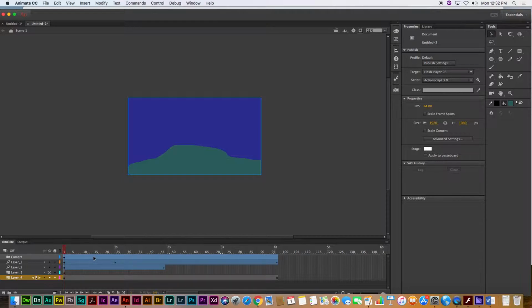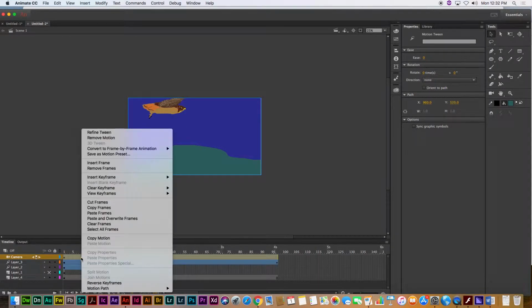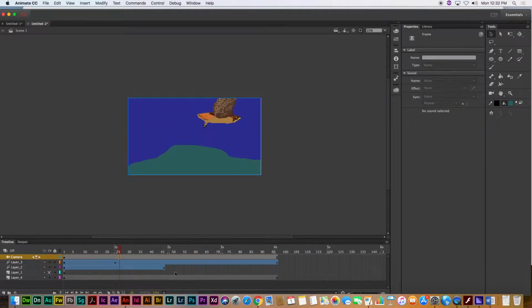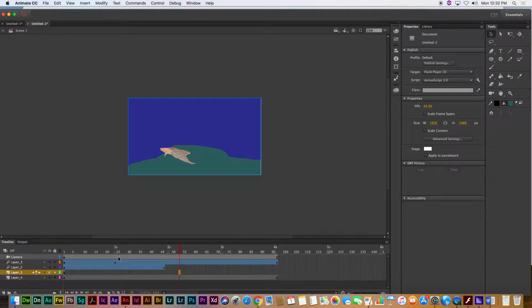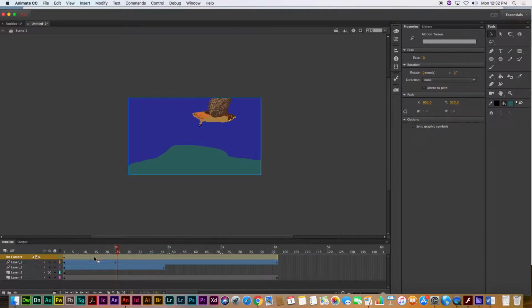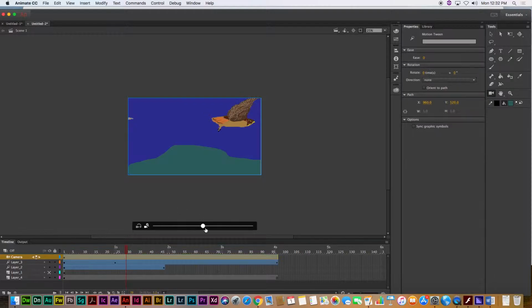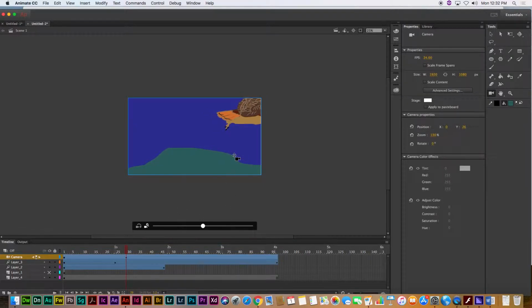Here's my camera tool. I can actually turn my camera tool into a motion tween. So when I start my camera tool, it's gray, as a normal layer would be with a normal keyframe. And I can just keyframe it normally, or I can create a motion tween. So now, when I click on my camera tool and use a tool, I can make smooth transitions like zooms or pans that can be keyframed in as many keyframes as I want. And this adds a level of drama and dynamism to the way that you show your scene.